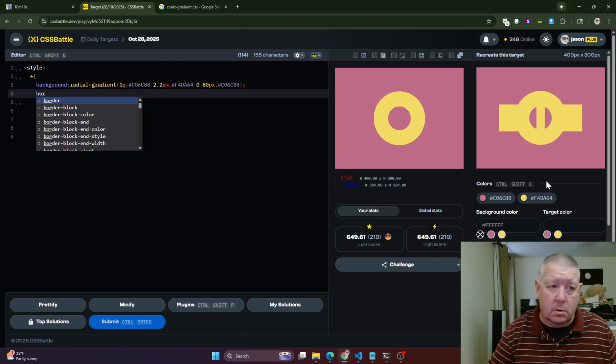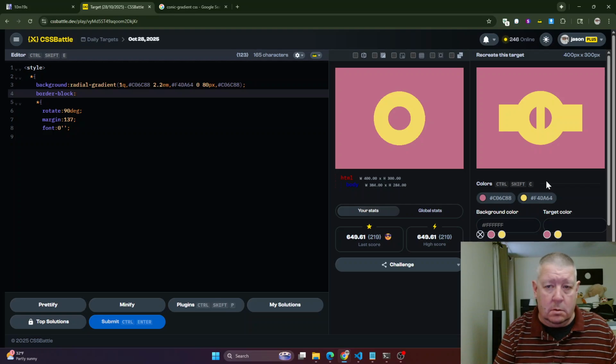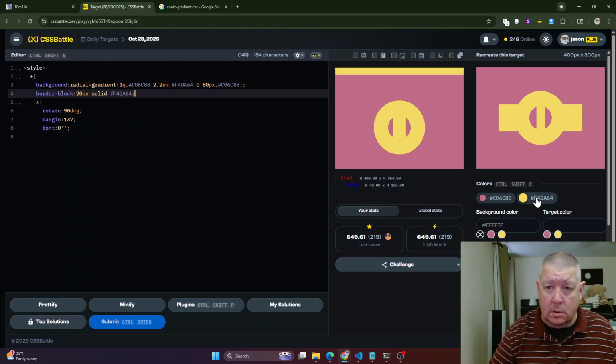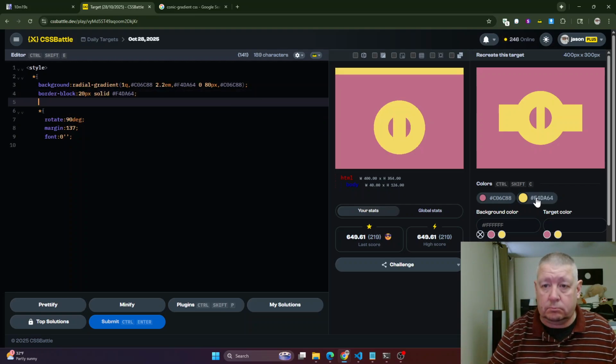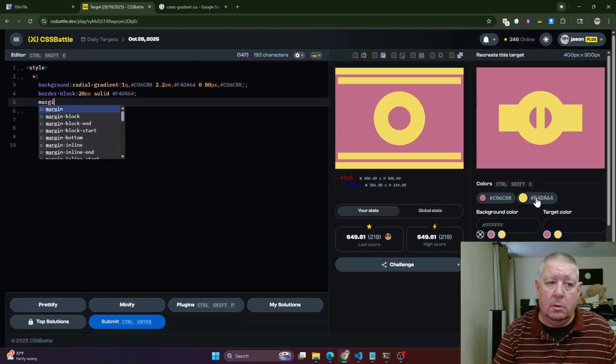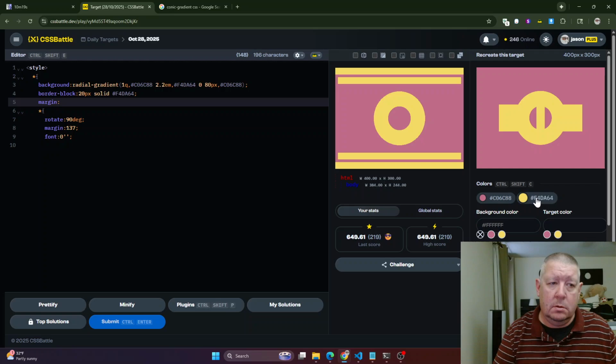Border block. 20 pixels, solid, yellow, margin. That's okay.